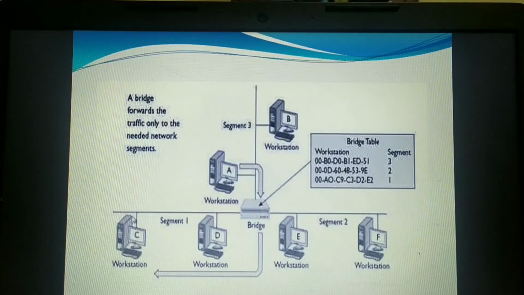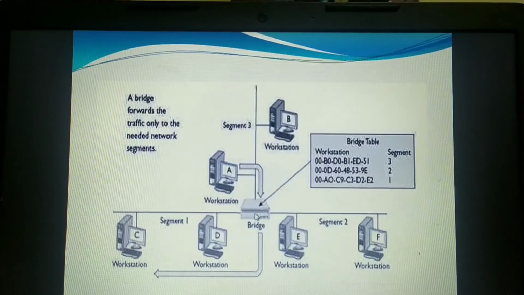When a packet is sent to a bridge from the 1st segment, as the packet arrives at the bridge, it examines the physical destination address of the packet. Physical destination address, not an IP address. IP address will not be there. What is a packet? When the workstation or computer system sends a message, that message is divided into small units or chunks of data known as packets, where the packet consists of the source address, destination address, and the actual message to be sent. Since you are talking within the same network, the destination will be the physical address.